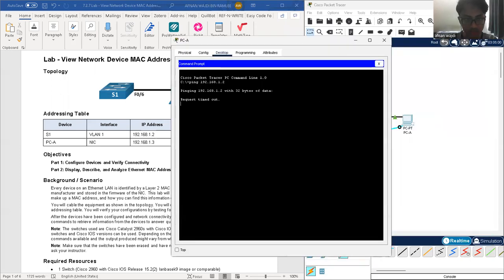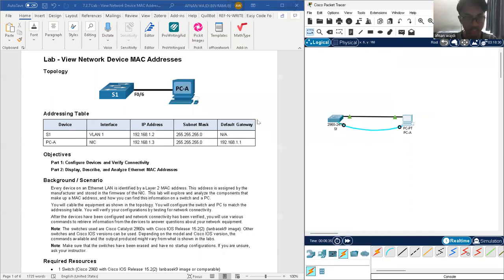Request timeout. And as you can see here, the result of the ping is failure because we sent 4 packets and received 0, which means it is 100% lost. So we close this one.